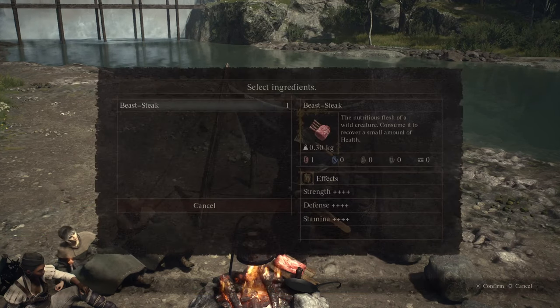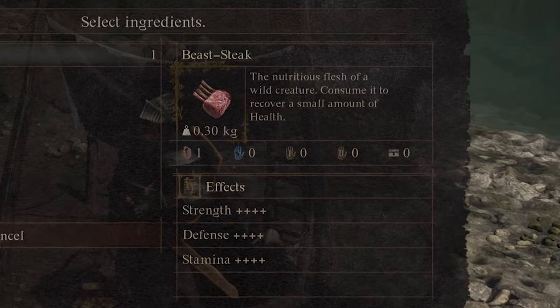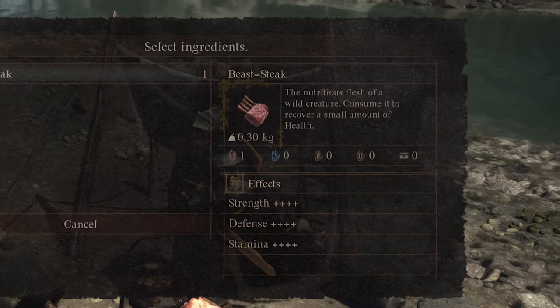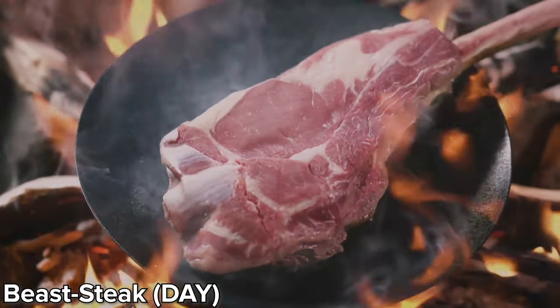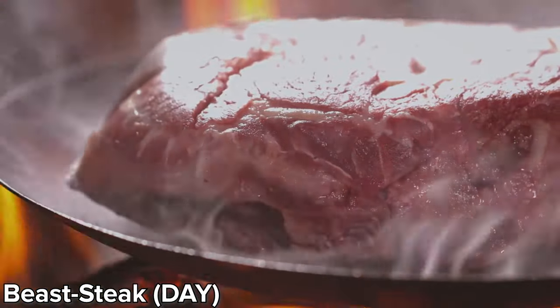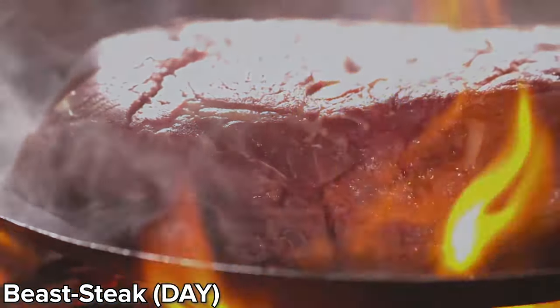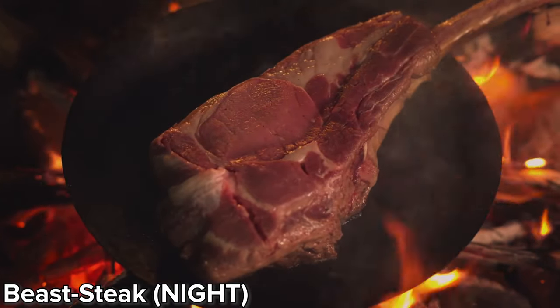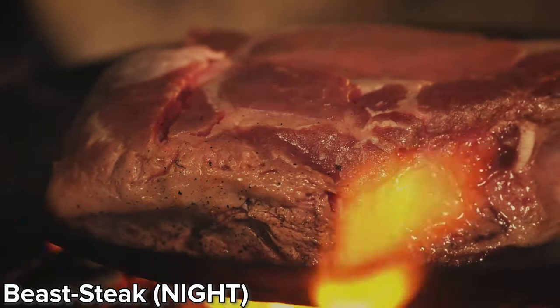The beast steak here won't buff you as well as the aged Scrag of Beast. It only provides you with a +4 boost to your strength, defence and stamina, whereas the aged Scrag also gives you a boost to your recovery, but I'm putting this one higher on the list because I'm writing this script while feeling hungry and there's just so much meat on show here. This is an absolutely whopping cut of meat that dwarfs the aged Scrag of Beast in size. Hell, I think this one could easily feed an entire rift full of pawns. There's so much to it.